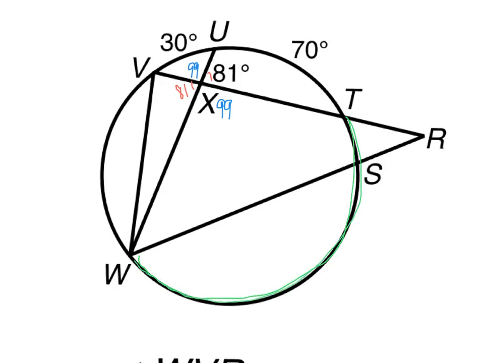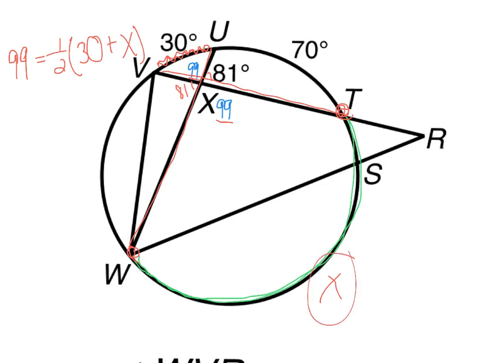Well, what I could also do is trace these two chords that help form this arc because they end at T and they end at W. And I also know that this arc is 30, and then where my chords intersect are both 99. Okay, well, we have a theorem for this. I know that the angle where the chords intersect is equal to half the sum of the two arcs, which would be 30 plus, let's call this one x. So I can use this equation to solve for this arc.